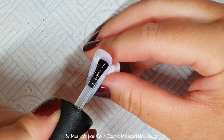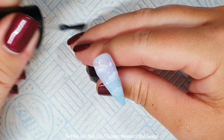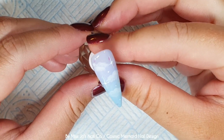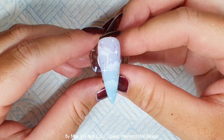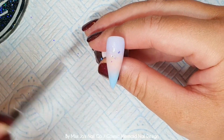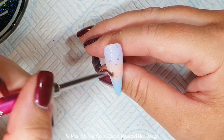And then topping again. So the reason I wanted to buff it, because of the glitter, if you just do a top coat over a glitter, you will feel some pokey uppy bits or some little bumps. So I wanted to buff that, top it and then buff it. And then we can top again, and it's nice and smooth and shiny, and I'm getting a kind of dreamlike vibe from that. This next one is going to be our mermaid scales one, but I wanted to make sure it was sparkly as well.